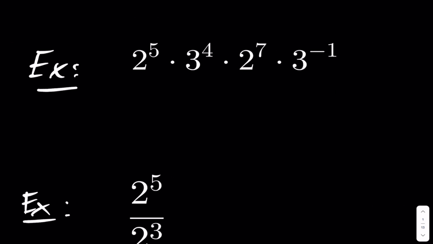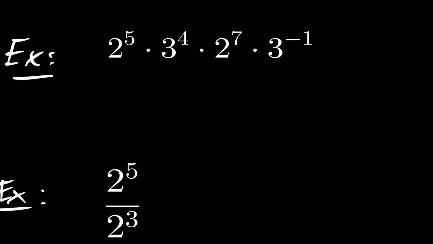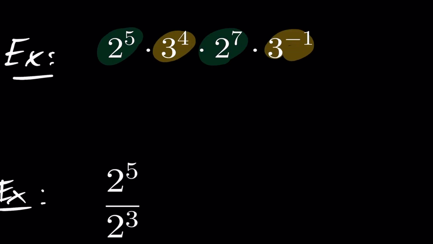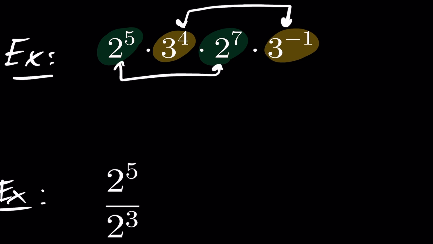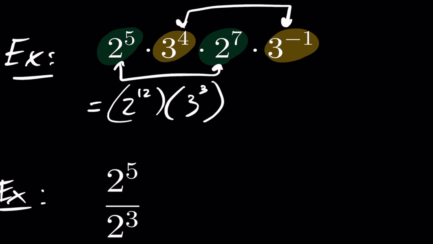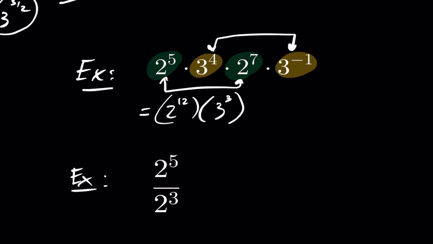All right, let's continue. So you can also have various ones. It doesn't always have to be simplified together. So you'll notice here I can combine these two, and I can combine these two because these share like bases, and so do these ones here. So combining these two together, again, multiplication is a commutative operation, so I can interchange these two. I'm not going to explicitly write it out, but you can rewrite these so they're right next to each other. So then I am, in fact, multiplying with the same base, and this becomes 2 to the power of 12, and this becomes 3 to the power of 3. And again, I got that 3 because 4 plus -1 is 3. And that becomes my simplified expression for that one.